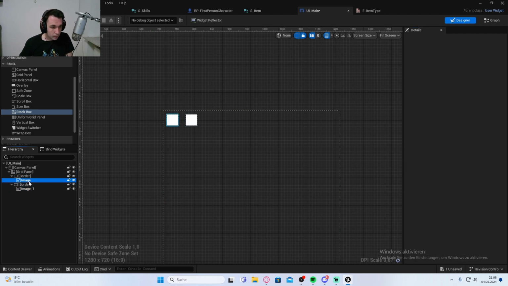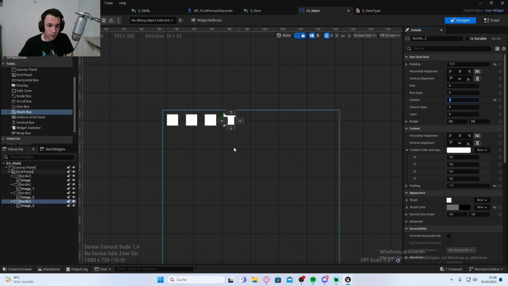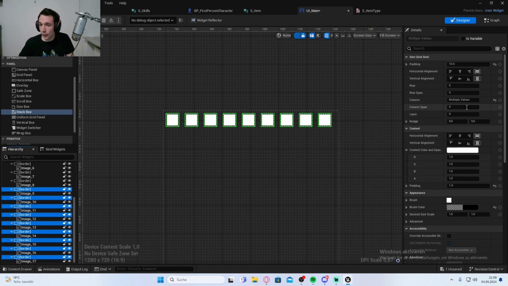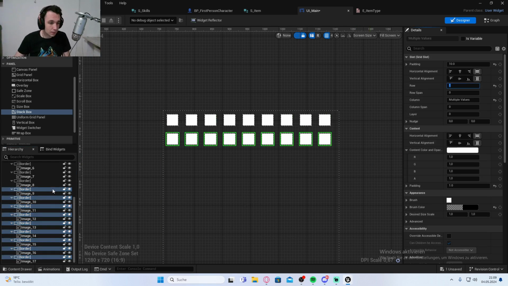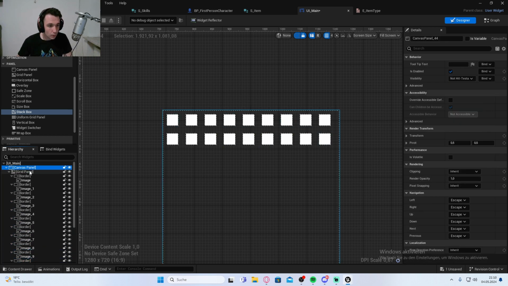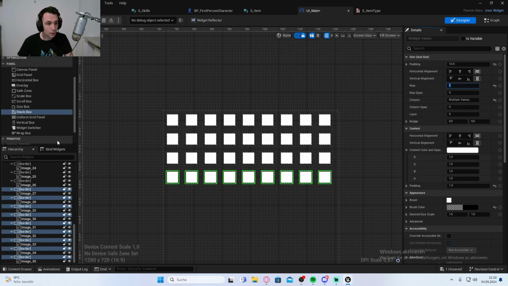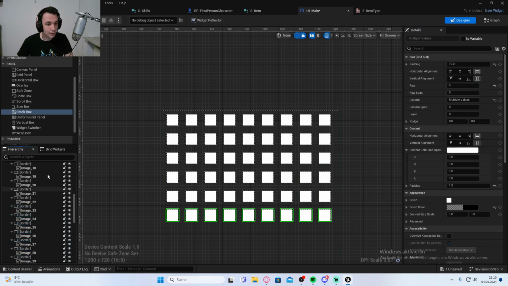I'm using a grid panel within the canvas, not a border anymore. And the border, I'm duping it within the grid panel. There's the option to make rows and columns, and I can just dupe one row, put it in, and then change the row. So I get the setup of the viewport of a basic inventory. And then I change it to round values and put it in there to make it fit within the borders. And that's the visual indication for now for the inventory.